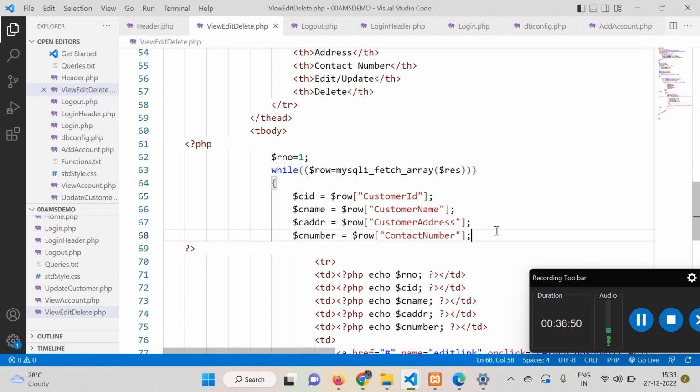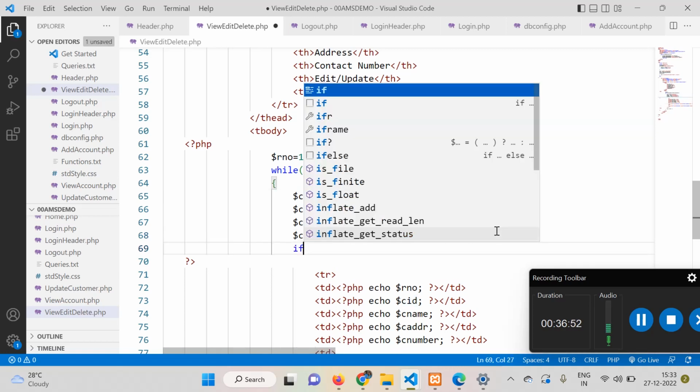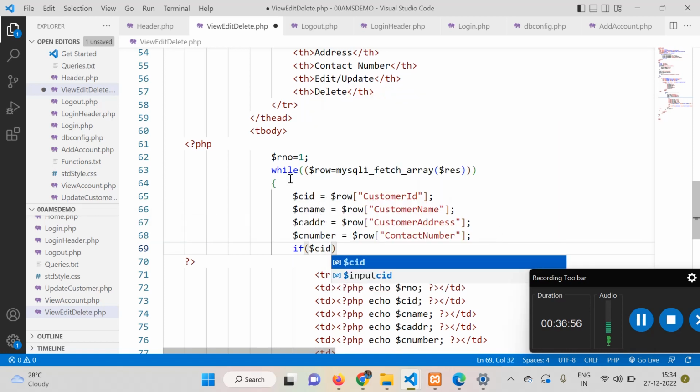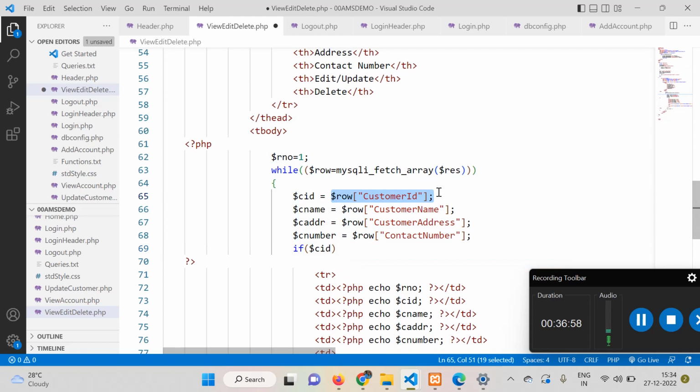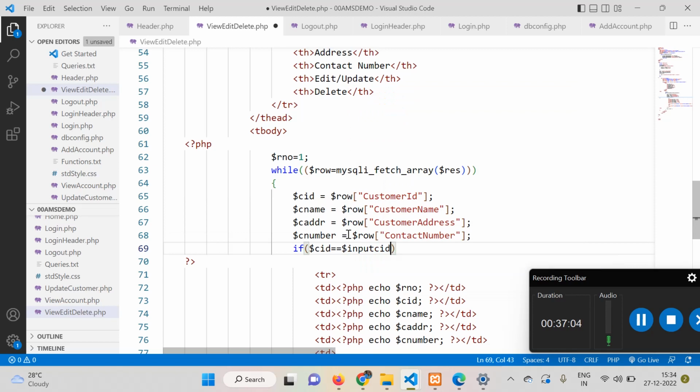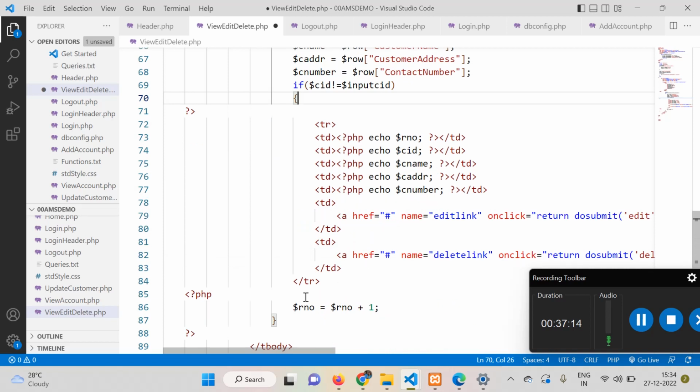So we can check it here. So if dollar CID, the corresponding row CID, matches with the input CID, dollar input CID. Now if it is not equal, I can display as it is.